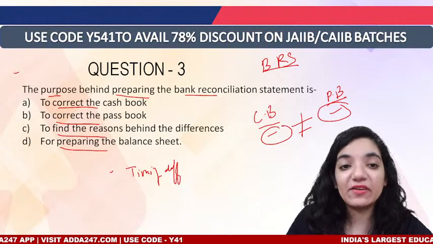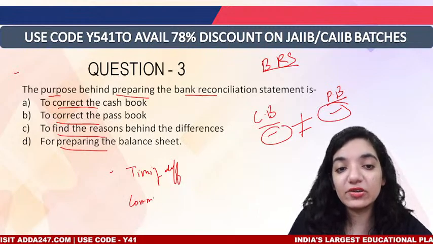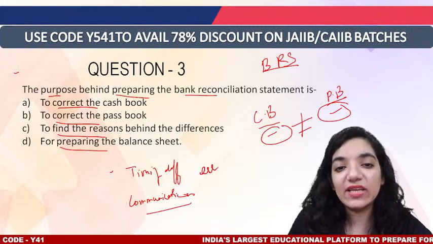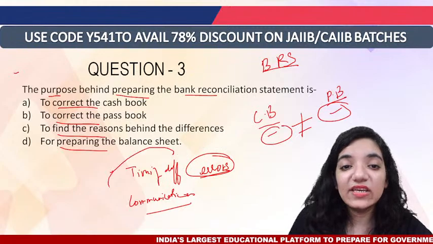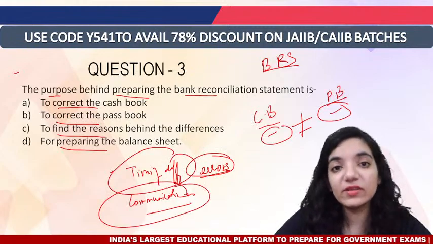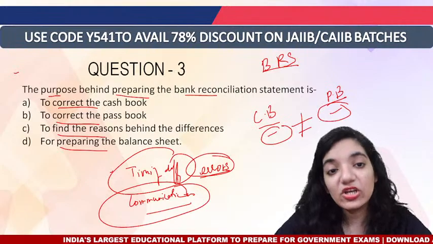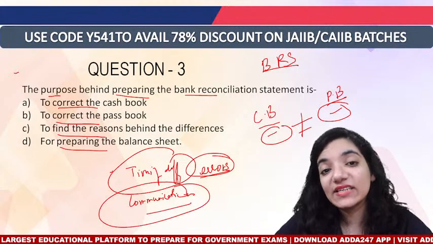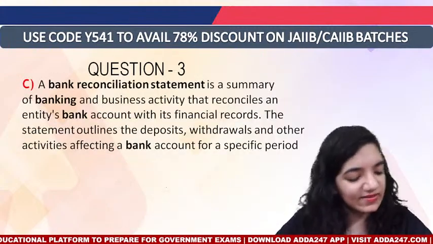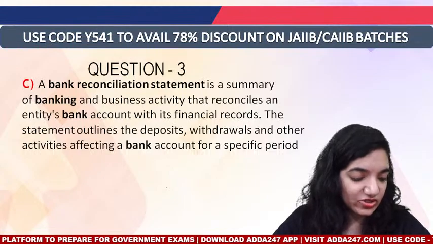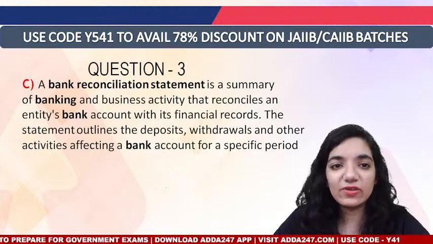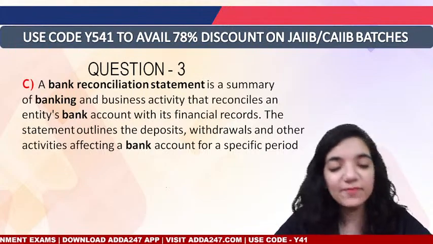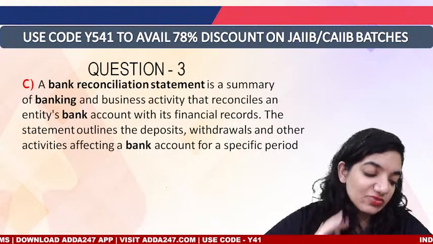number one, it can be timing differences, number two, it can be communication errors, and number three is actually errors. So these three can be the reasons that even if we wanted the BRS to match, it doesn't match. So we need to find the reasons behind these differences, right? So in this case, the correct answer is C. If you're there in the class, then kindly go ahead and answer these questions. That boosts your confidence even when you are doing the questions, and maybe if there's any doubt, we can definitely work on it together there. So I'll be able to know, and I'll be able to answer as well.